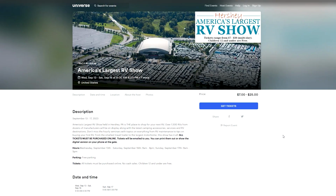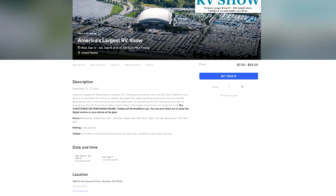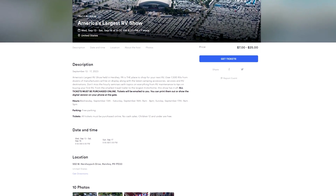I've noticed over the last few years, you've really increased your promotion of the show from a social media, online advanced ticket sales standpoint. Tell the folks some of the things that you've incorporated to make it very easy for people to go to the show. Yeah, we went to online ticket sales a couple years ago, and it has actually worked very well. We were very apprehensive at first, but it has worked really well. You can buy your tickets on largestrvshow.com. When you get there, you pull up your barcode and we scan you right in. There's no more waiting in a huge line to buy tickets, so it makes it super easy. I will say that's one of the best things we've done in the last few years.